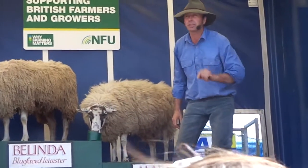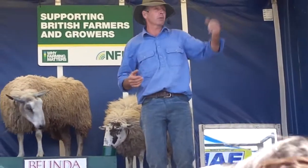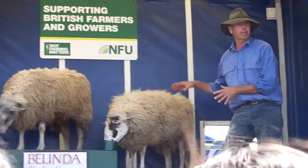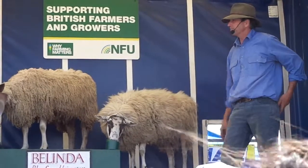But she milks these lambs, or she feeds these lambs with the milk really well. Very important, we want these lambs to go nice and fast off to the market where we can sell them and get some money for them. Grows a good all-round fleece type, about 3-4 kilograms in weight, a good all-round sheep. That's why this sheep breed is the most common sheep breed in Britain today.